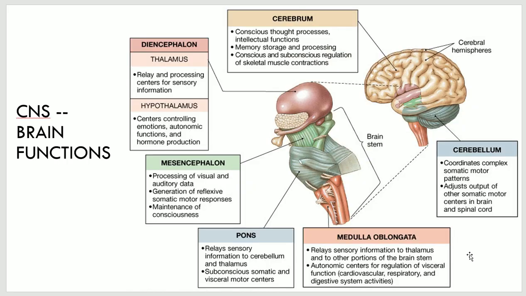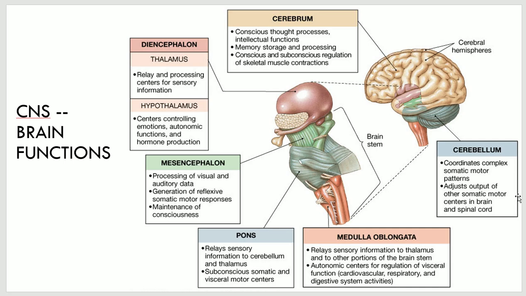Okay. So some brain function, central nervous system. You need to know what these parts of the brain are. You need to know to label them, and you need to know what they do. So first we're going to start with the cerebellum down here. And it's nice because all of this is color coded. So cerebellum, like those two golf balls, right?